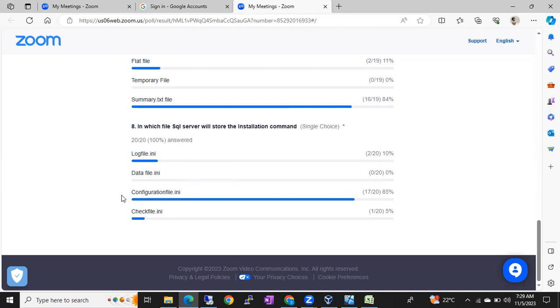Yeah, good morning, Shanmugam. So what is the full form of INI? Initialization something will be there. I'll update you. I have to check that one. And also, can we install the SQL Server from the command line? We can. I'll tell you in how many ways you can install. Okay? Thank you. Any other questions, guys?